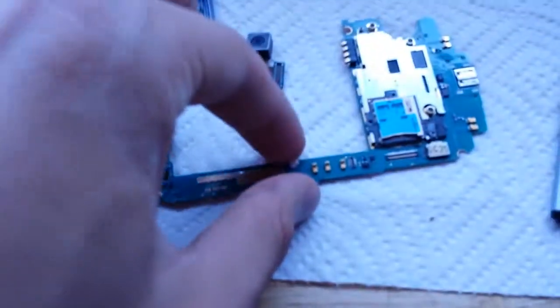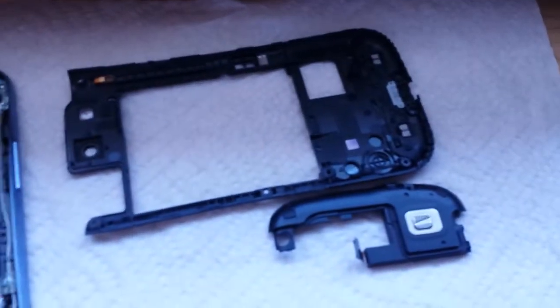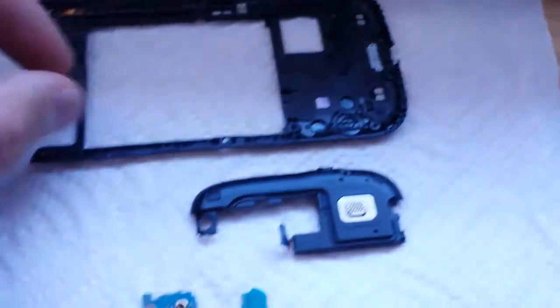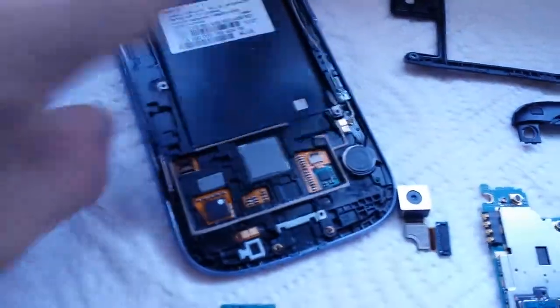And here's the motherboard for a GS4. It's kind of nice. Here's the camera. Or GS3, sorry. I'm filming from a GS4, and I'm not dropping mine in the water. It's a speaker. This is just some random plate that covers it up, part of the casing. And here's everything that connects to the screen.